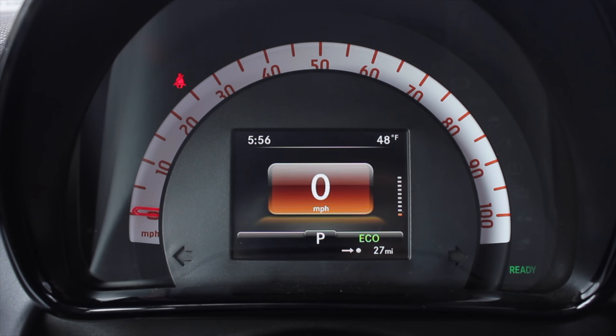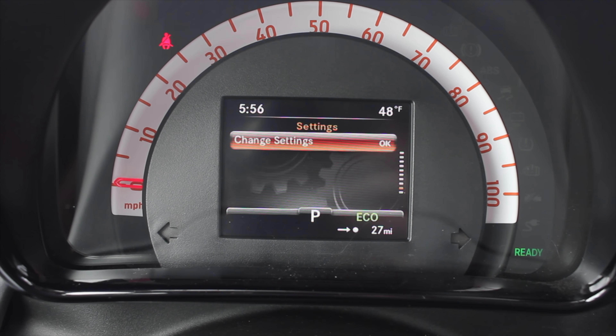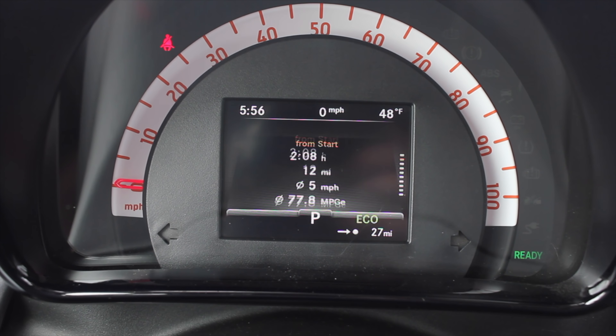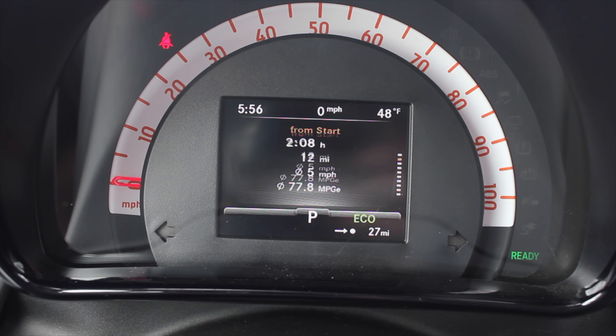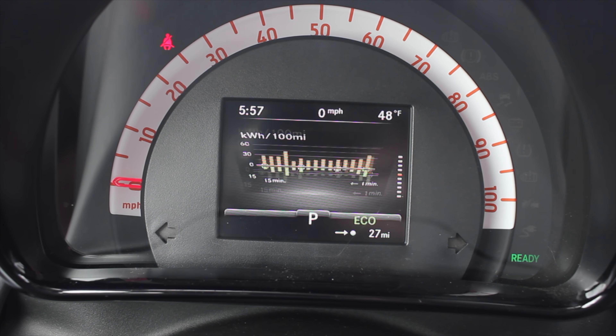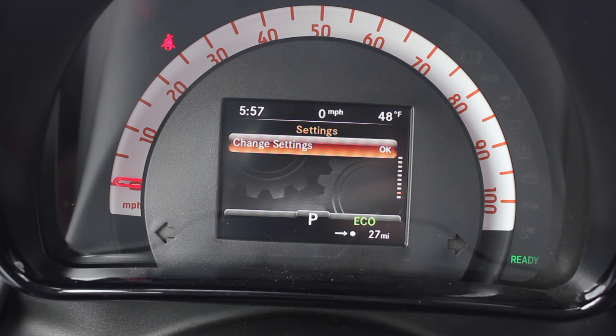Let's move on to the interior. In front of me I have a giant speedometer surrounding a little screen giving me a few things: mileage, miles till empty, average speed. It also has my eco percent score — I'm at 75%, which I'd like to think is pretty good — kilowatts per hundred miles, energy flow, battery life remaining, next service due in 10,000 miles, settings, and our speed in actual digits.